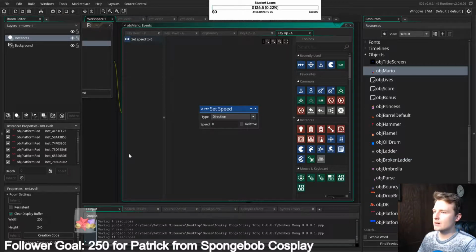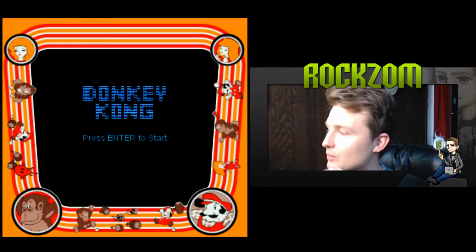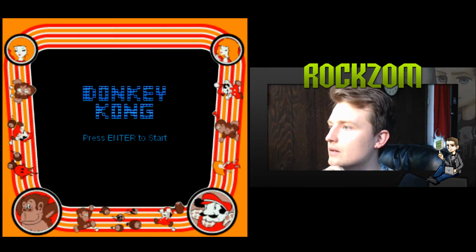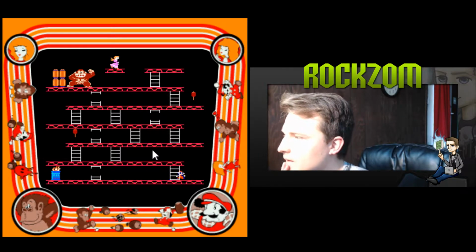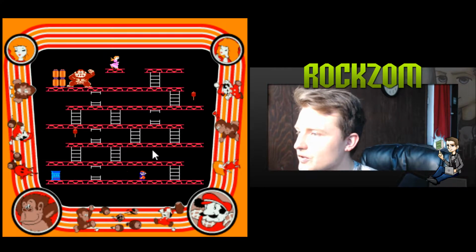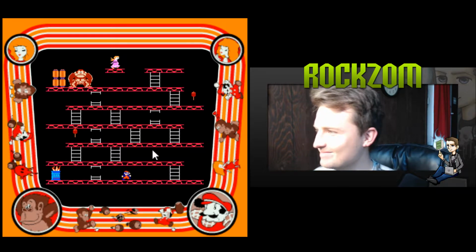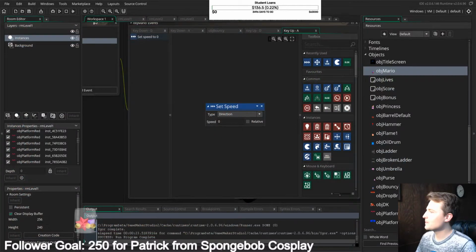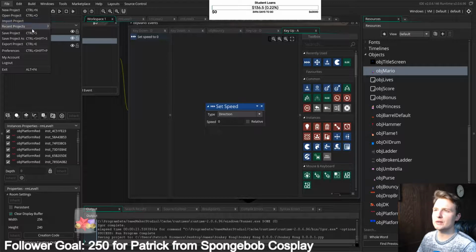And that'll help me make sure I'm on the right track with putting this together. Okay. So let's push play and see if anything is breaking. So we're in our little arcade room, alright. So Mario can move, right? But you notice he doesn't turn around. Nothing really hurts him. No barrels are coming, etc. So I'm going to save this project, and I'm going to pull up a little demo for Rainbow Islands that I worked on a few days ago.